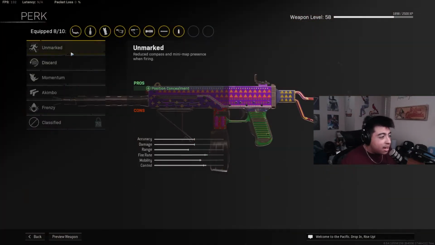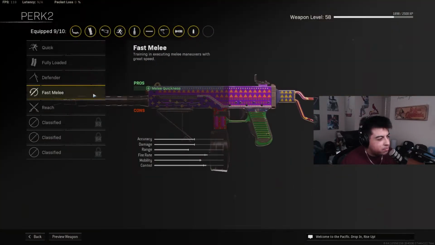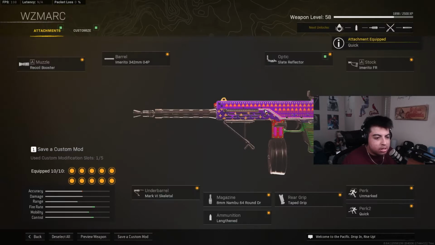Perk 1, I would say go unmarked. It gives you position concealment when you're firing, so kind of like subsonic ammo. And I would go quick again here for that sprint speed, so you can rotate really fast. Marco, very good gun, like I said, laser like. TTK is pretty good. And yeah, that's my number 4.